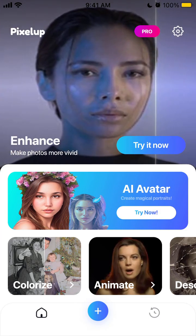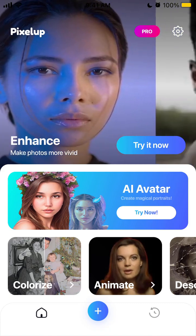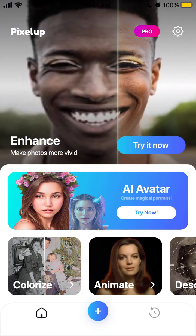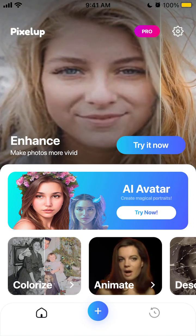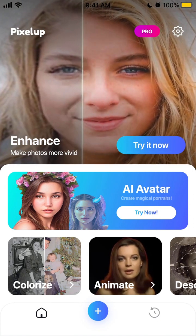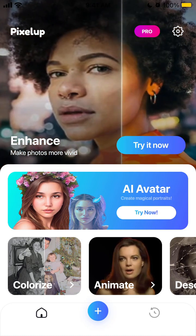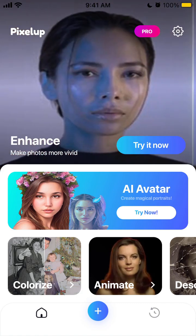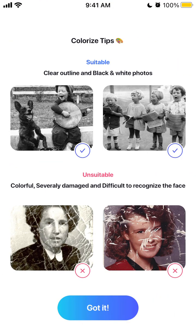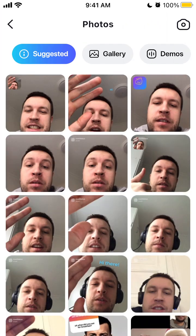Here's the PIXELUP app, and it's an interesting app, super powerful, with a lot of features in itself. Now you can also create AI avatars. You can enhance your photos to much better quality, or if you have a weird quality, you can just make them look better. You can colorize photos. If you have some old photos, you can just try to colorize them.